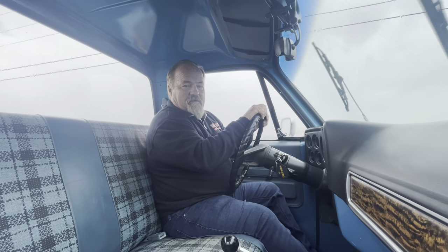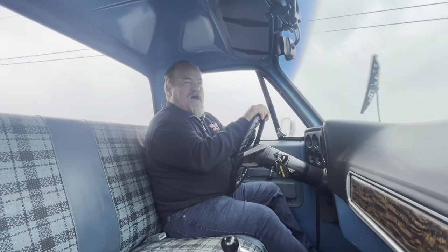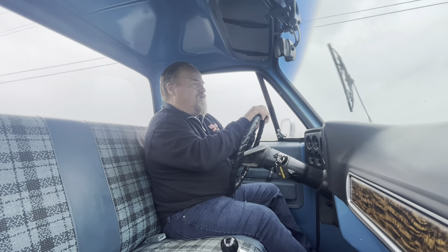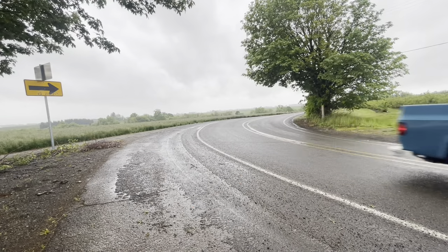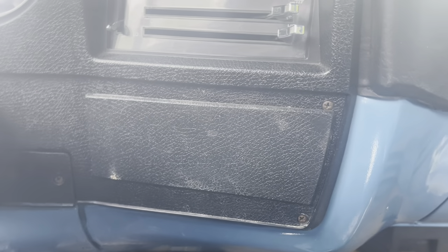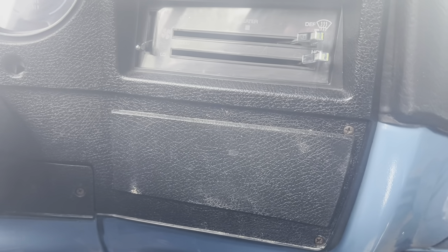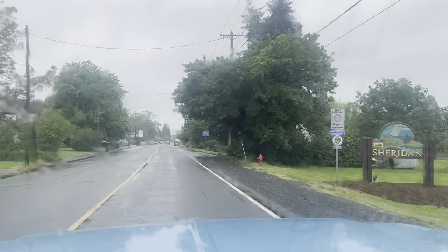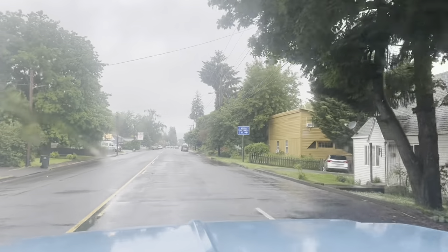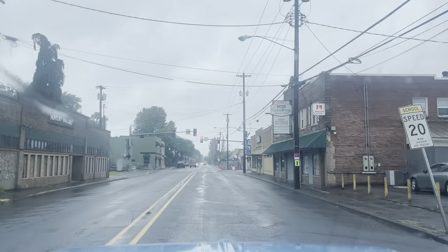I did find some remnants of where a mouse has been in here, so I'm reluctant to turn the heater on high. I've got it on the lowest setting and it's keeping up fine. One thing I didn't mention — this truck is a factory radio delete, so it did not come with a radio of any kind when new. The person who ordered it wanted it as cheap as possible, just basic transportation. We're just now rolling into Sheridan, Oregon on a wet, rainy day — but still a fun little drive.